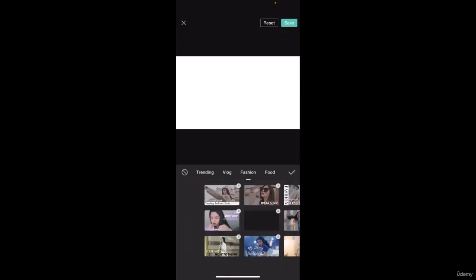So besides all these features, in the workspace right here where I'm dragging, we have the mute. So here you can always mute your audio. So for example, you can add a video that has audio, you can always click on this. You can mute the audio that you have. And this is for us to add a cover for our video, so it can be all sorts of covers of what we're trying to do with the video.